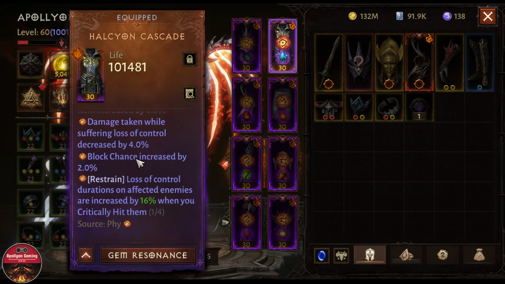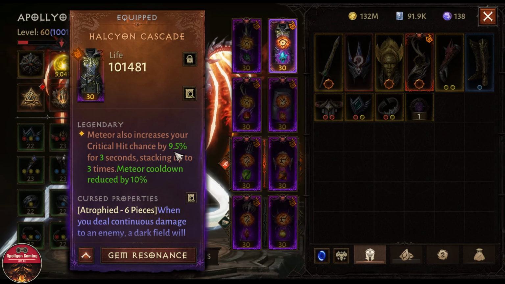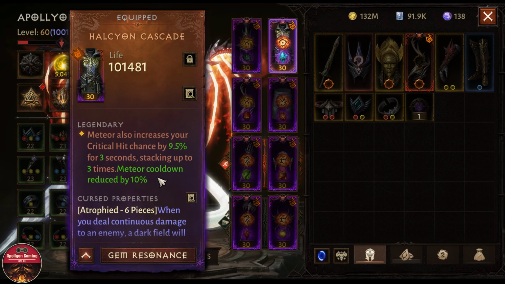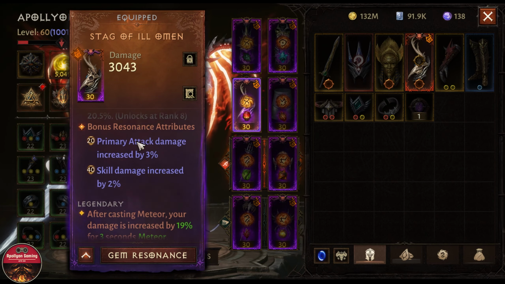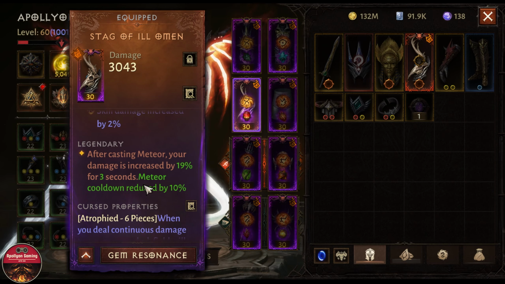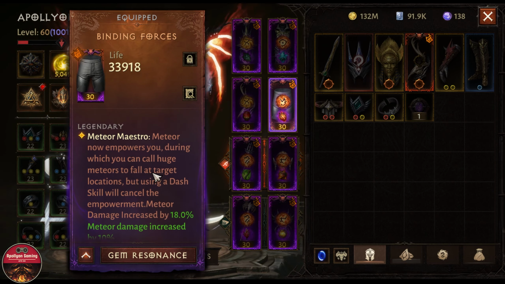And then the chest is for the Meteor. Meteor also increases the critical hit chance by 9.5%. Since we're spamming so much critical, so many Meteors, our critical hit chance always stays at 28 point something, and we also get some cooldown for the Meteor, which isn't that great since it doesn't have more than 1 second. And then the shoulder is for the Meteor again. After casting Meteor, your damage is increased by 19% for 3 seconds, and since we are always casting Meteor, this keeps on triggering. The legs is for the Meteor again.